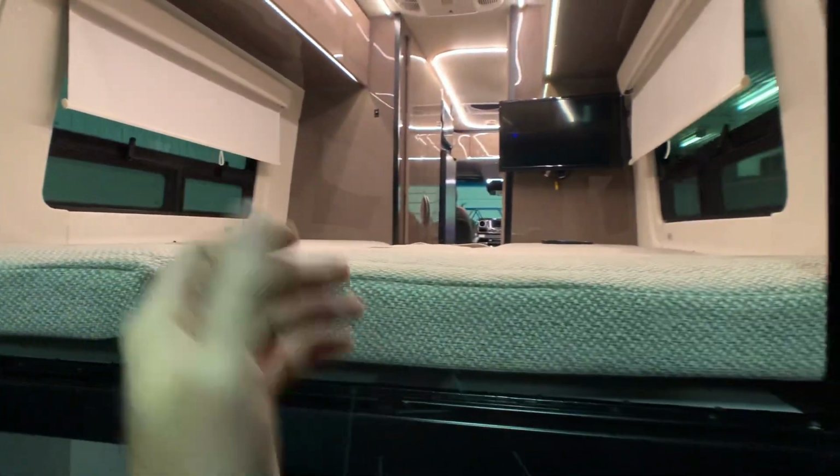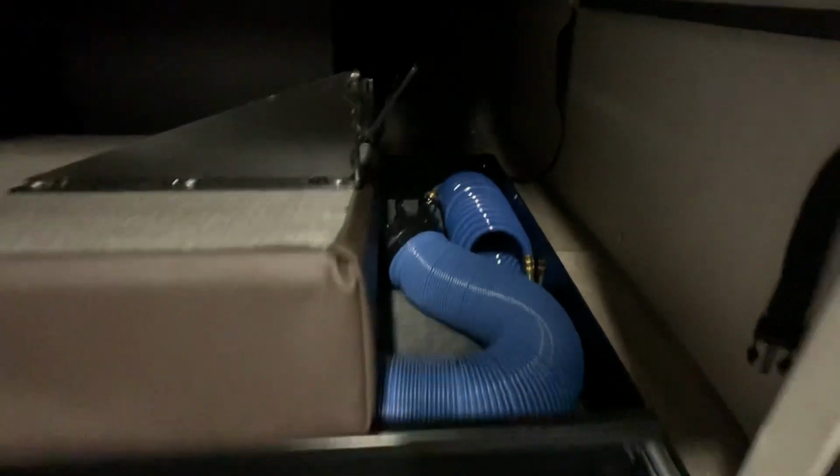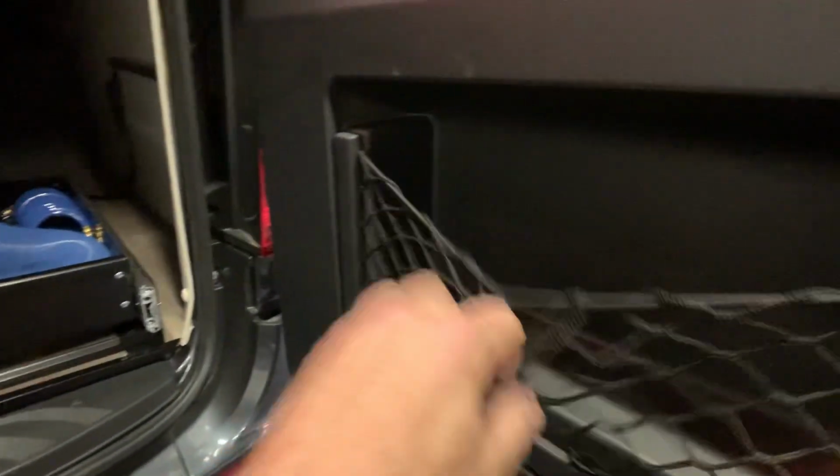This is going to be your table that you can set up in your living room. And this whole thing lifts up. But anyway, there's a shock absorber there for assist, but the whole area back here lifts up. So if you want to store a whole bunch of stuff back here, you can do that. You have that option. Let's close this. There's your sewer hose and your outside sprayer hose there. Cargo netting for tools, odds and ends, whatever.